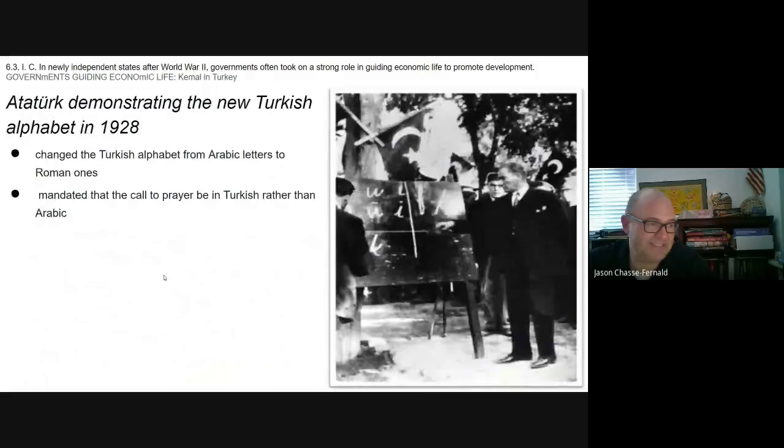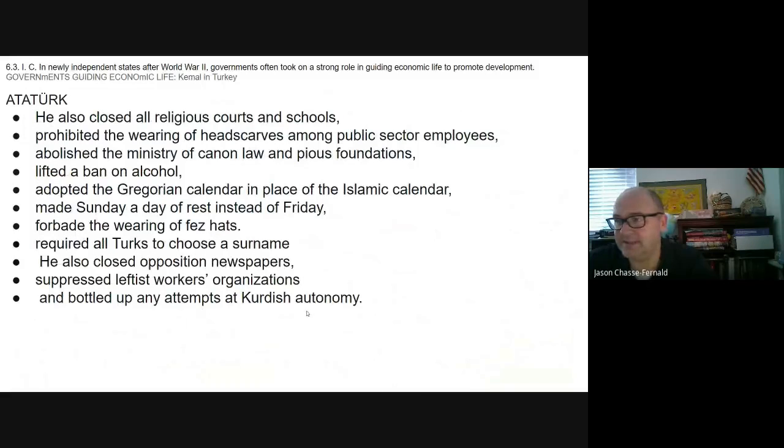This is not an issue that has died, but Ataturk will prevent any issues associated with that. We're also going to get, so by this point you're probably up to number 12, women's rights. This is pre-Ataturk, the 1917 marriage laws. But during Ataturk, by 1930, women are allowed to vote in local elections. In 1934, women are allowed to vote in the National Assembly elections. So we see women's suffrage.